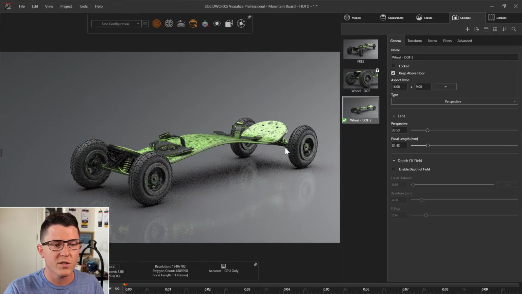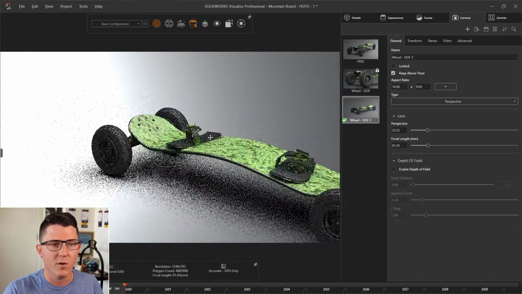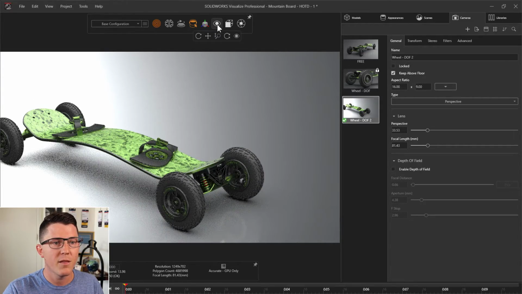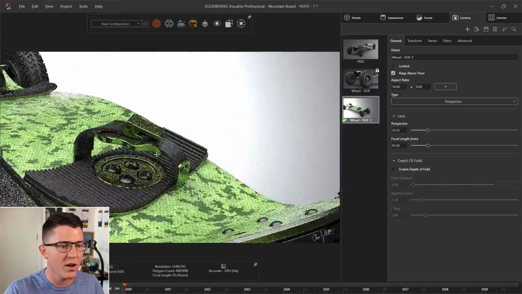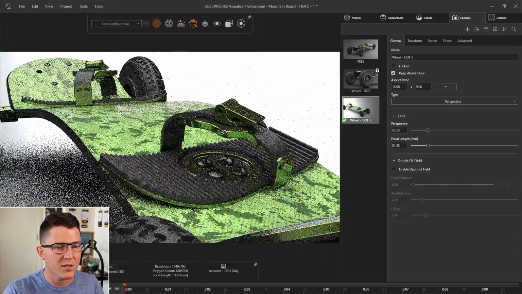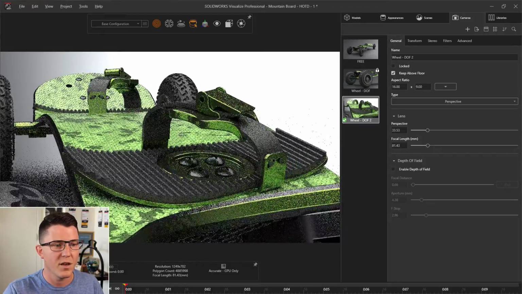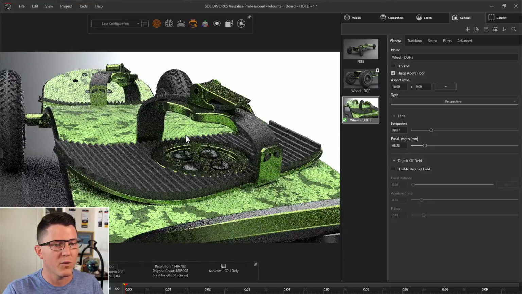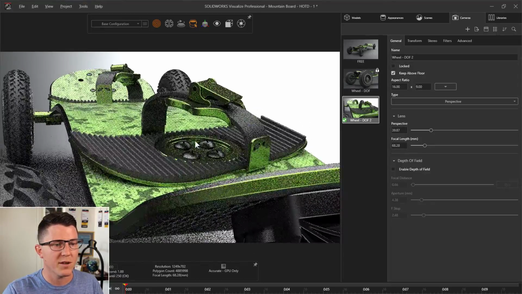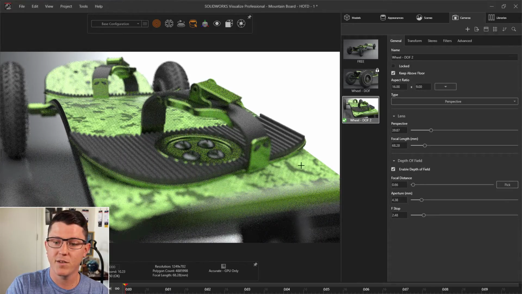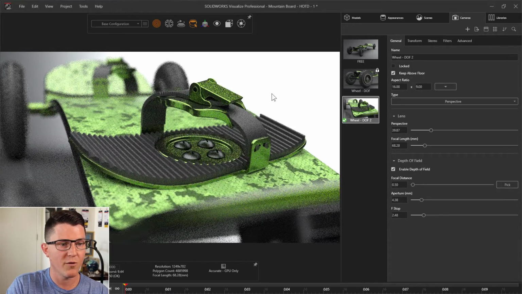So at this point, let's go ahead and just focus on one of the foot straps. Alright, I'll use the same option here and I'll click right on the foot strap. Then I'll turn that off and I'll zoom right in. And let's get nice up and tight on a footrest here. Alright, maybe a little bit more of this perspective, and there we are. A lot of tweaking goes on here. I'm never satisfied. But let's go ahead and turn back on depth of field. Click on Pick and choose our footrest.